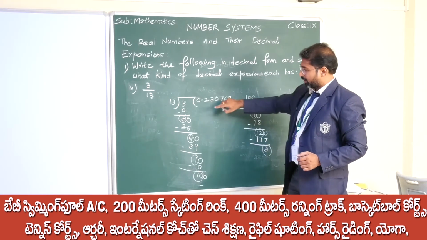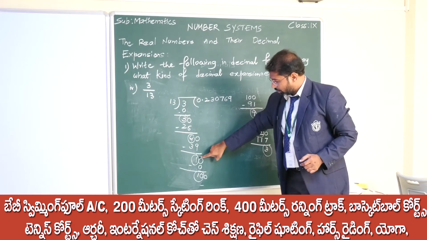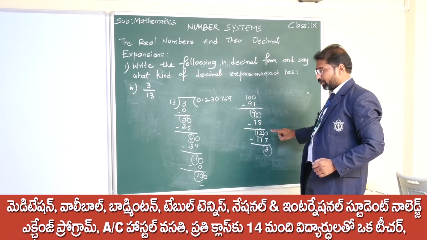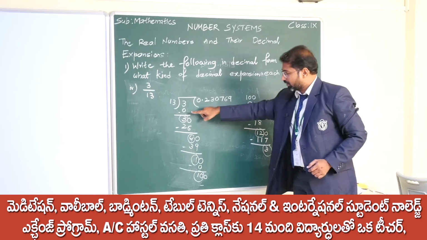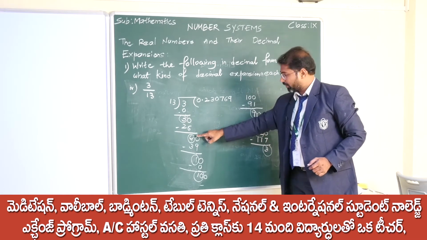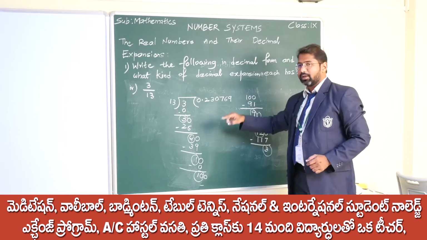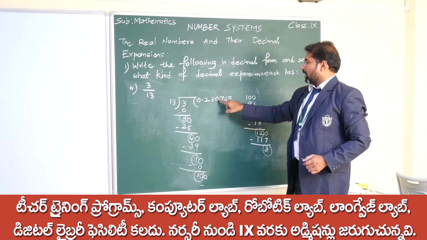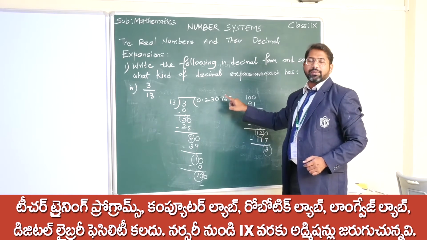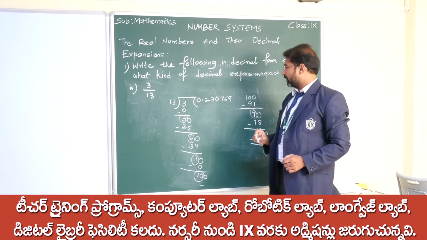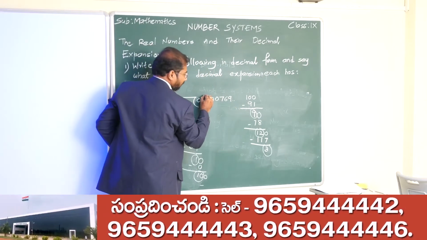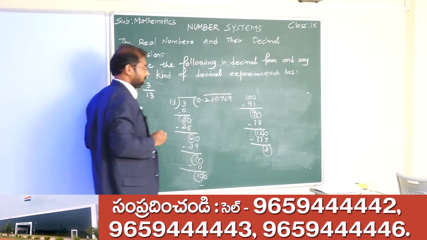So what are the remainders? 3, 4, 1, 10, 9, 12. Then again you got 3. So it means that after 3 again you will get 4 as remainder. Again 1, again 10. So again in the quotient also these 6 digits which are in the decimal part will be repeated. So I can write dot dot dot, or I can keep a bar on all these digits.